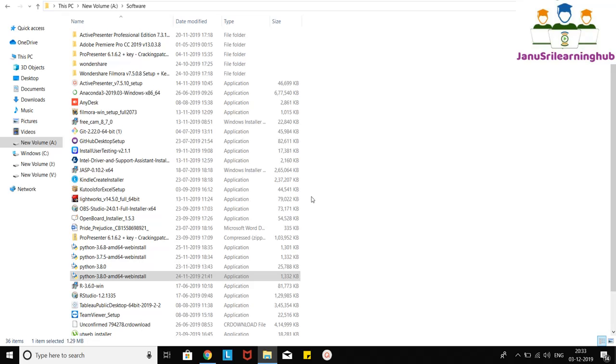The 32-bit version will install on a 64-bit OS, but don't try to install the 64-bit version on a 32-bit OS. You have to be careful about that. If you use the 32-bit exe on 64-bit, it will work, but it will not work as well compared with 64-bit, because it has a good GUI, that is graphical user interface.